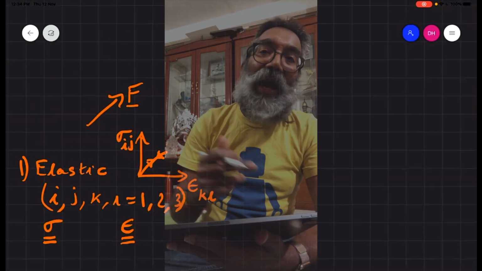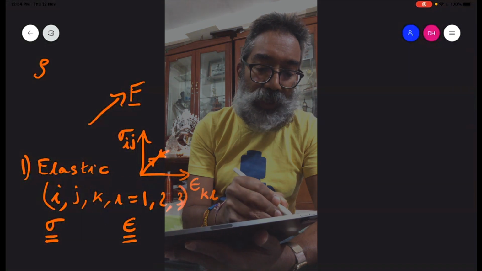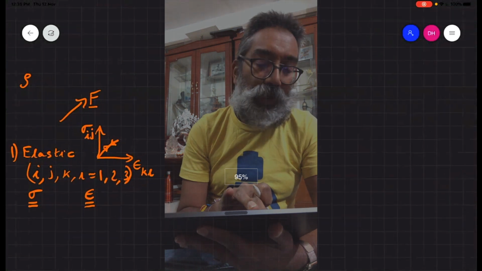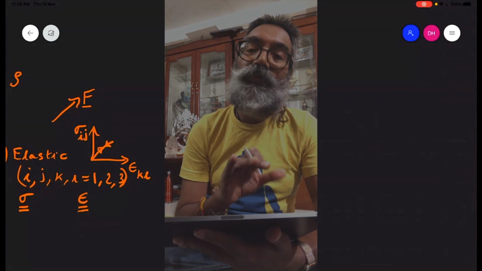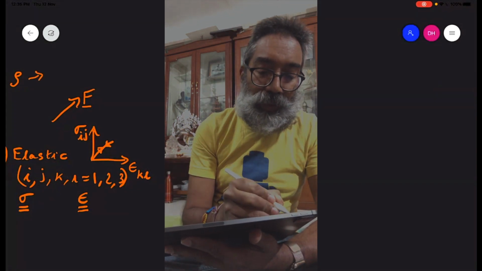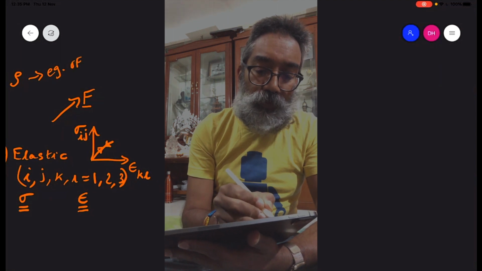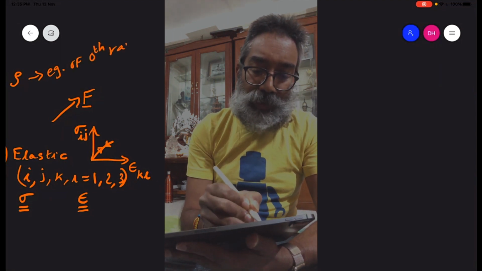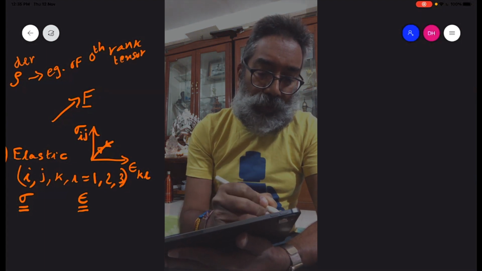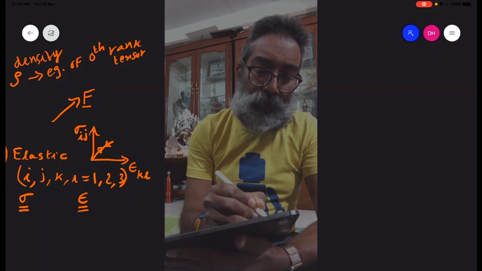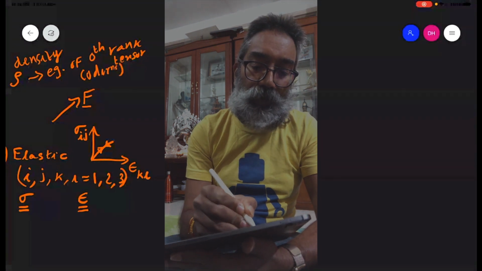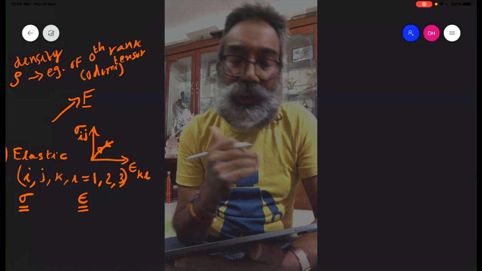Now it's very easy to go back and see what is a scalar. For example, your density that we are talking about in your homework is a scalar quantity, mass density. So you're talking about a quantity which does not have any direction at all. So it's basically an example of a zeroth rank tensor. Okay, so this is density, which means that no direction or zero directions are involved. Only magnitude is sufficient over there.